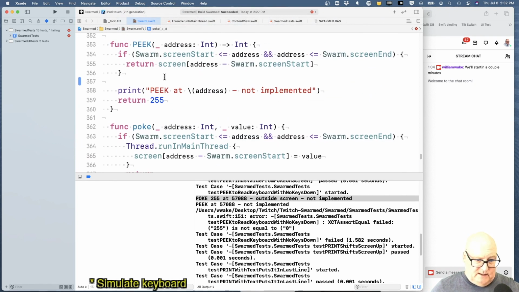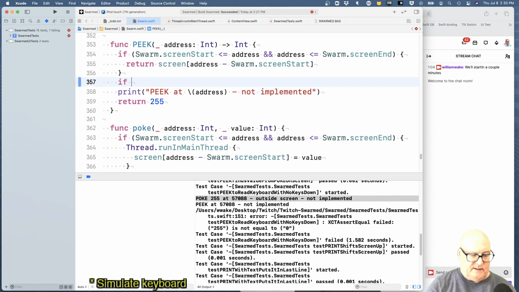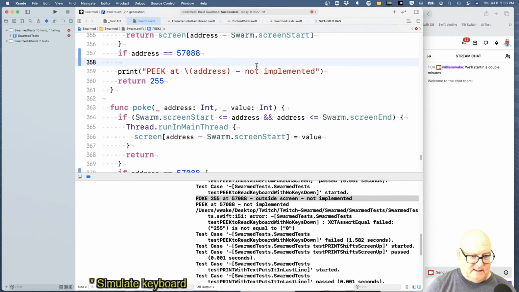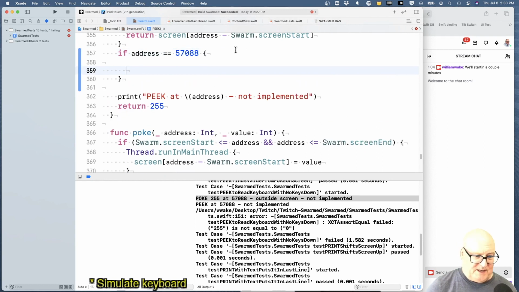Now peek. What do I want to happen here? Well, again, if address equals 57088, we're going to treat it special. Okay, now what are we going to do?